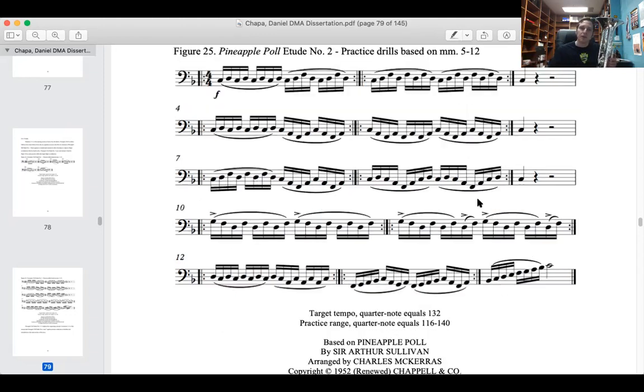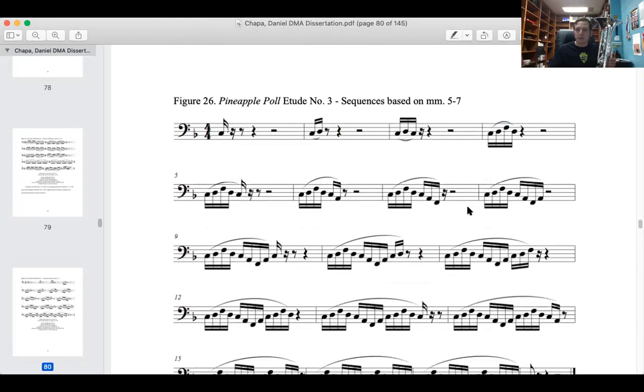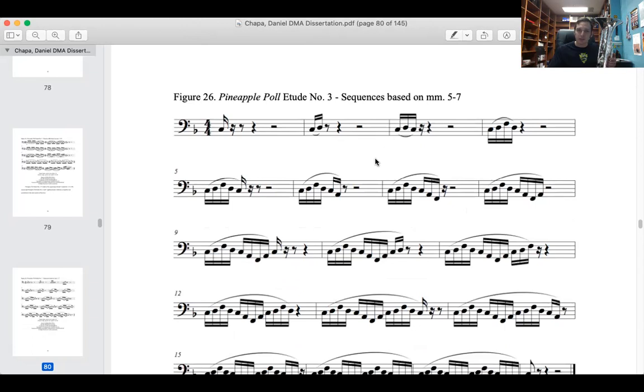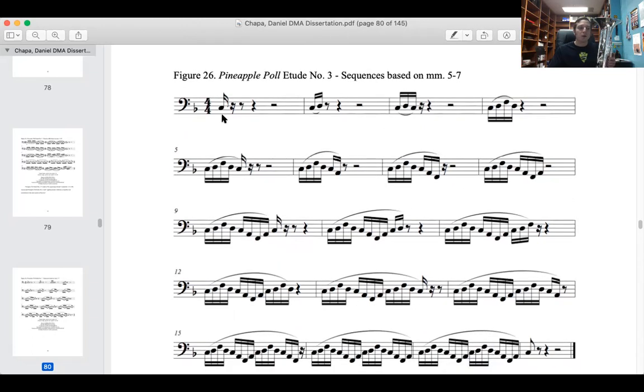Okay. The next thing is called sequencing. Some people call this chaining. I call it sequencing. As you can see here, I just do one note, and really I should be practicing with the metronome. Shame on me. But I'm just demonstrating. When you guys practice, go ahead and practice with the metronome. I'm going to put mine at 132 or 131.